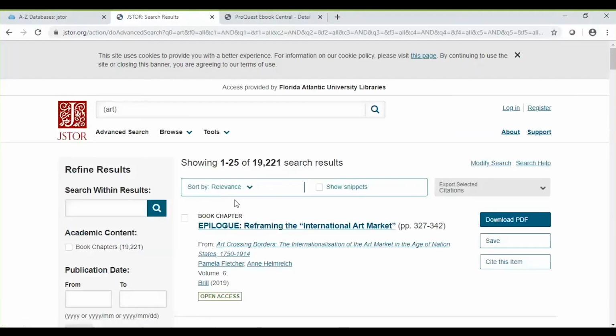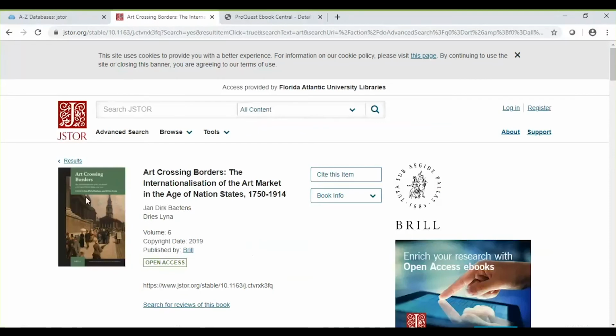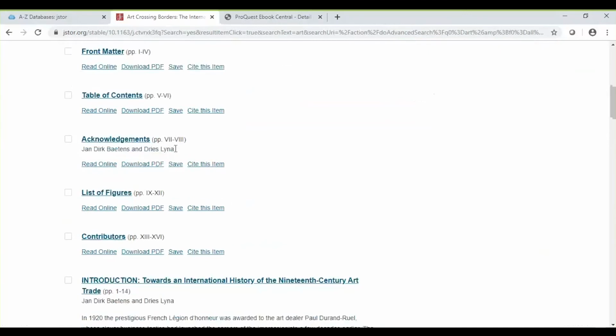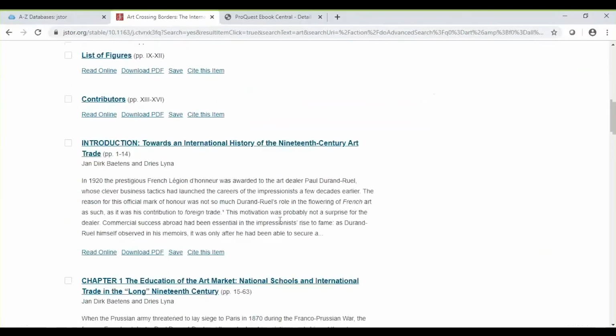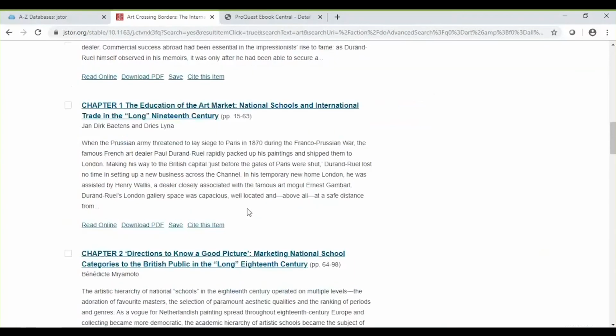Now, JSTOR opens up by book chapter, and you can see the chapter for each of the books that came up with this search. If the chapter looks interesting and it's a book you think you might want to use, then you just click on where it came from, and the book will open up. Here's the book, open access, and then here are all of your chapters. So this is a trend. Look for this because this is how they're doing it. It's not that you open up the book and it's all there in one chunk. It seems to be more manageable, and this is the way they're doing it.